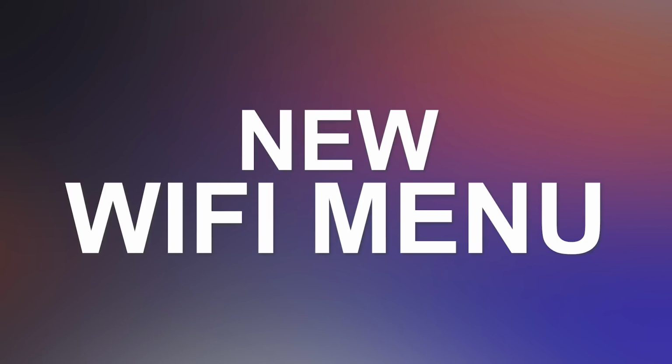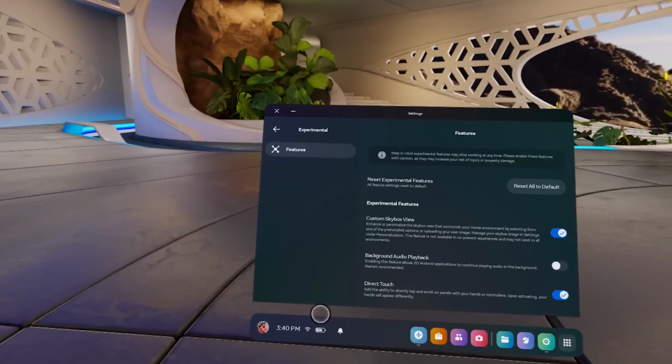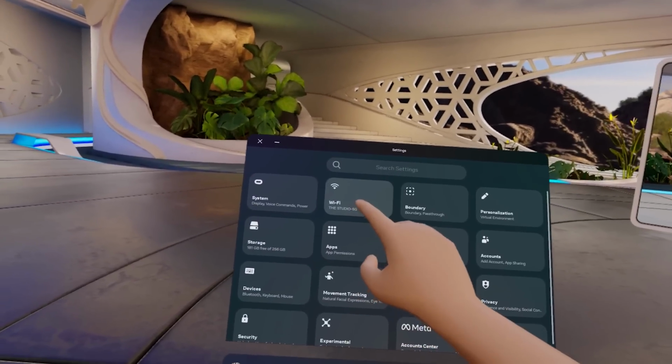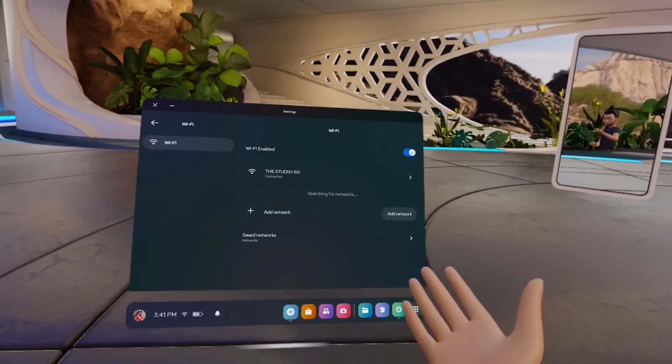There's now a new Wi-Fi menu. You have to go in the experimental options and there's just at the bottom. So when you click on Wi-Fi, you don't have the classic old Android menu that popped up in v54 and v53, I believe. But yeah, it's gonna look better, you know, like it's part of the Quest OS.